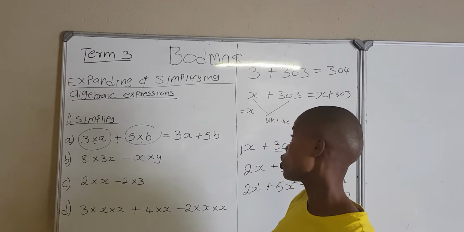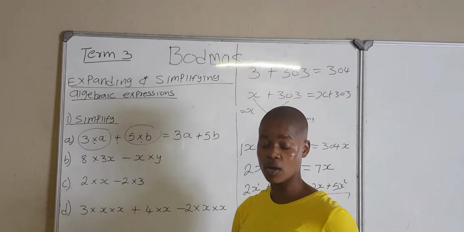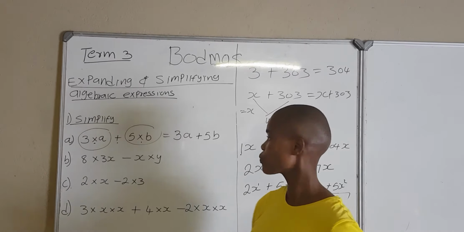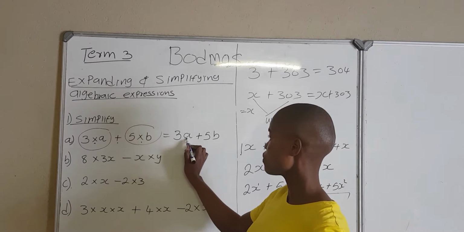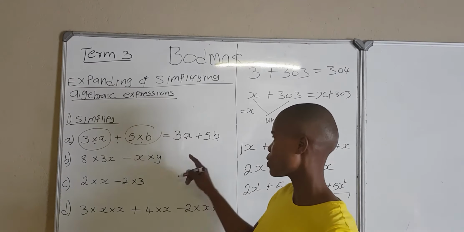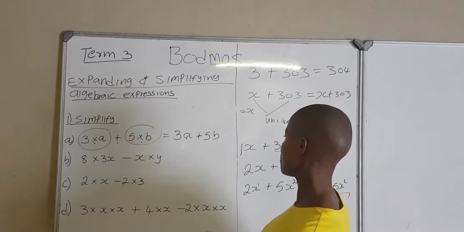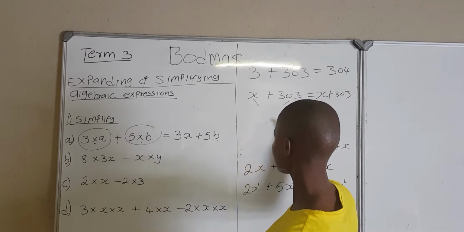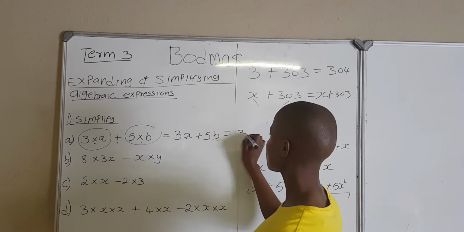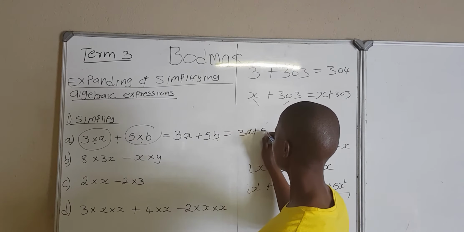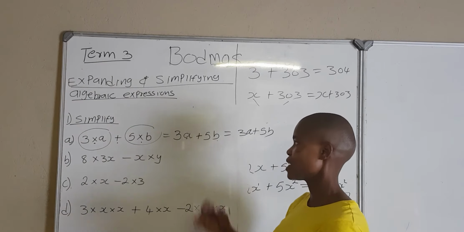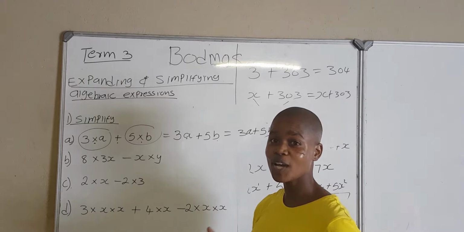And now I am continuing. The second question that I will have to ask myself is, are they like terms? Can I add them further? And now I'm checking the variables. I have got a here and I have got b there. Are they like? No, because their variables are different, and therefore my solution will be exactly that, 3a plus 5b. You don't really have to rewrite this, you can just leave it as that because that is your solution. I hope that makes sense.